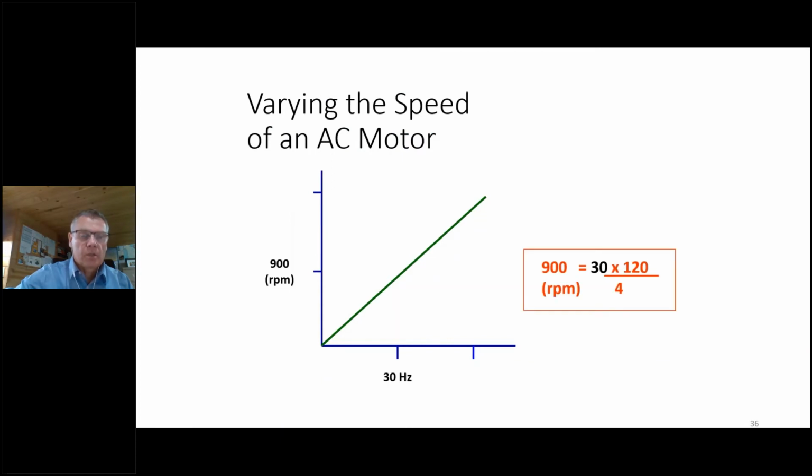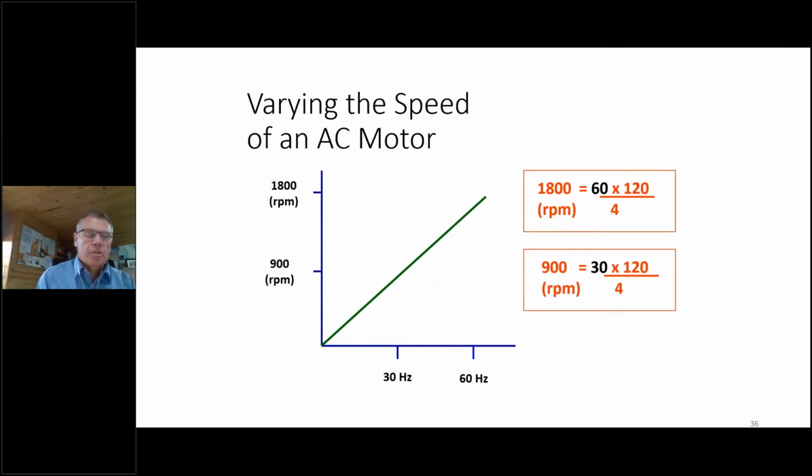I'm just going to use my transitions. As you can see, if we had a typical 4-pole motor that has a utility supply of 60 Hertz, and we change that utility supply down to 30 Hertz, that same 4-pole motor now runs at 900 RPM and not 1800. So that's the benefit and one of the main reasons for applying a VFD. I could probably go into another 1-hour presentation about VFDs, but one of the big benefits is that we can now change speed and direction and control the ramp.